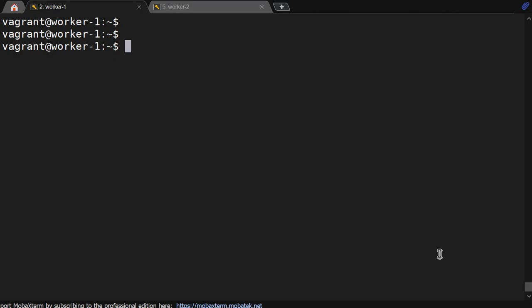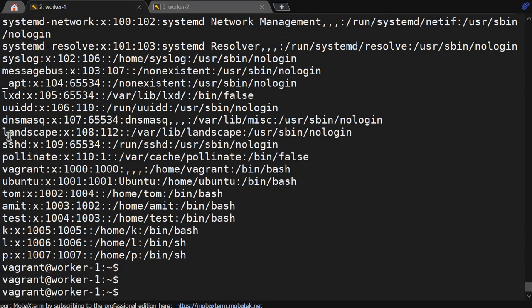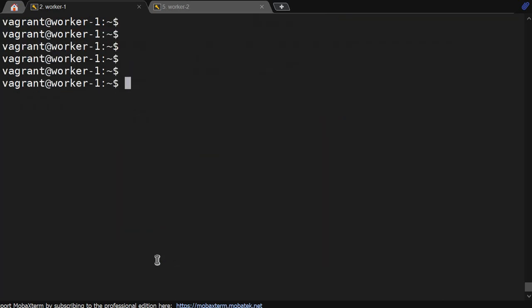Before this, we'll see the cat password file. Every field is separated with a colon. You are able to see one field, colon, second field, colon, third field, colon, fourth field, colon, and so on. How many colons? 1, 2, 3, 4, 5, 6. Every line has 1, 2, 3, 4, 5, 6. So we use the cut command.